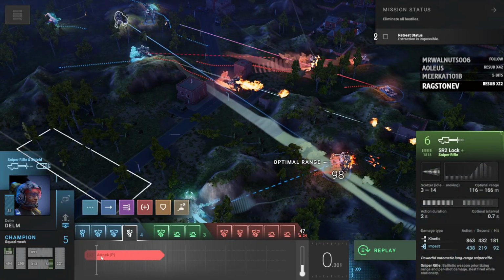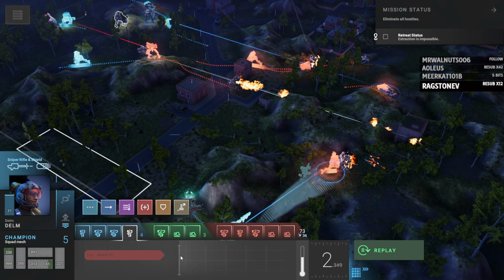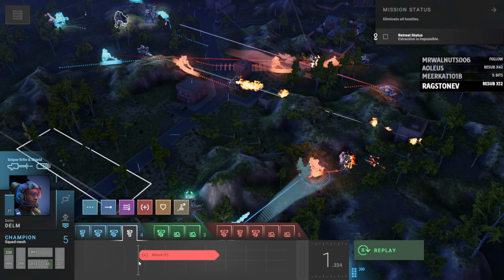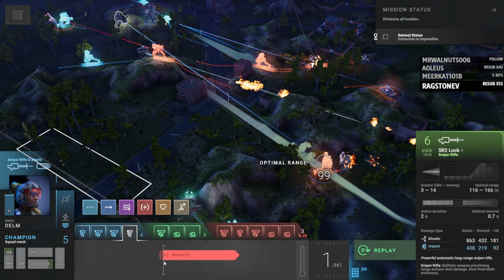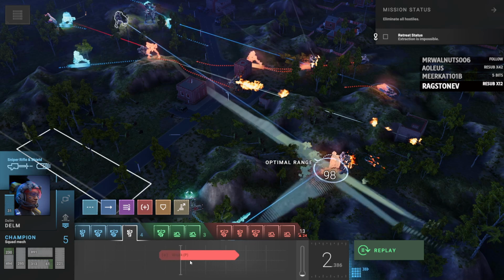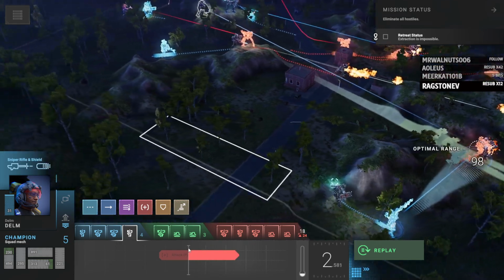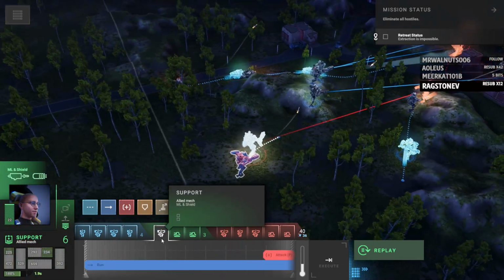Okay, so the shot starts there, goes into blocked there, but then he moves back out. So if we delay it a little bit until he gets out of the blocked area. There. So hopefully he regrets his decision to go into the open. Okay, little friends.